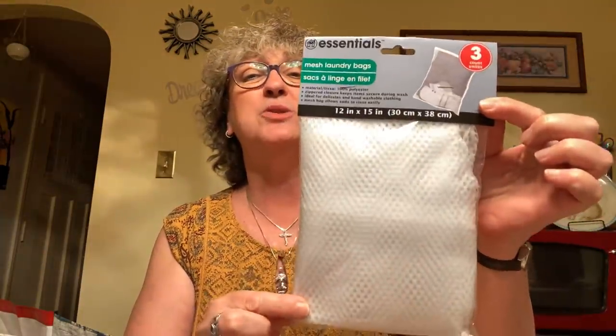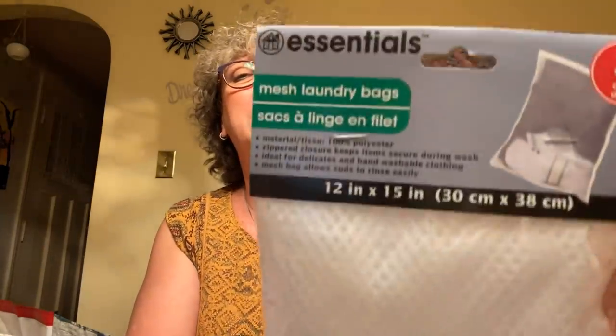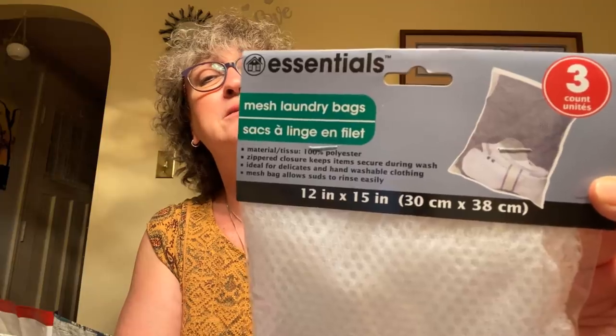So, all right, let me quickly end this, guys. I got some mesh laundry bags. You get three in a pack for $1. I needed these for my delicates. My bags were getting a little ratty.